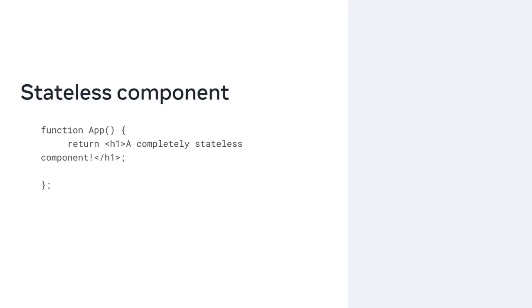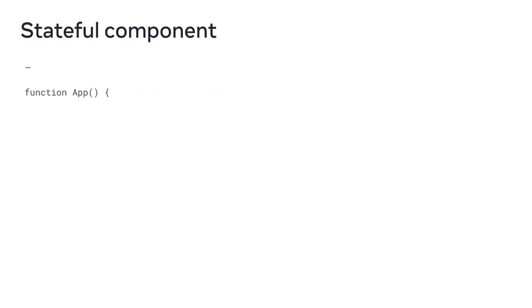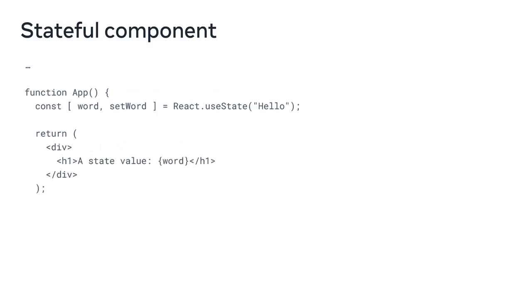First is an app component with no state defined. It performs a single action, which is to render the text a stateless component. And then you have a stateful function component. This component also renders some text, but it references a variable to do so. You'll explore how that works a little later. For now, notice the syntax used in the first line of the app's function body.